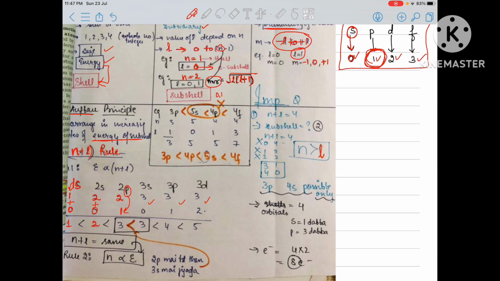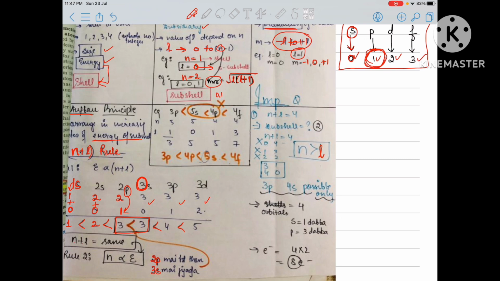And many questions are asked to find the order of increasing energy, and you will get an MCQ from this topic for sure. So it is arranged in a particular order. So 1 is less than 2, moving on to 3, and then 4 and 5. But here comes the confusion between 2p and 3s. How do we decide whether 2p is greater or 3s is greater? Only and only by this number, n plus l. 3 is greater than 2. That means first the electron will enter 2p, and then it will enter 3s.